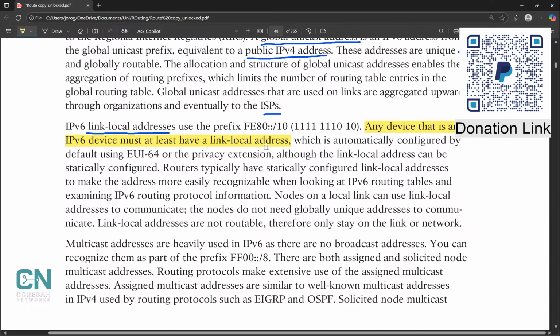Nodes on a link can use link local addresses to communicate. It is important, guys. I highlighted it, so pay attention.